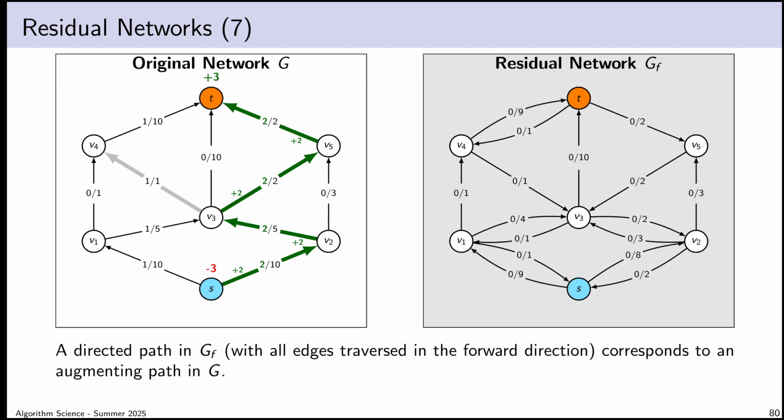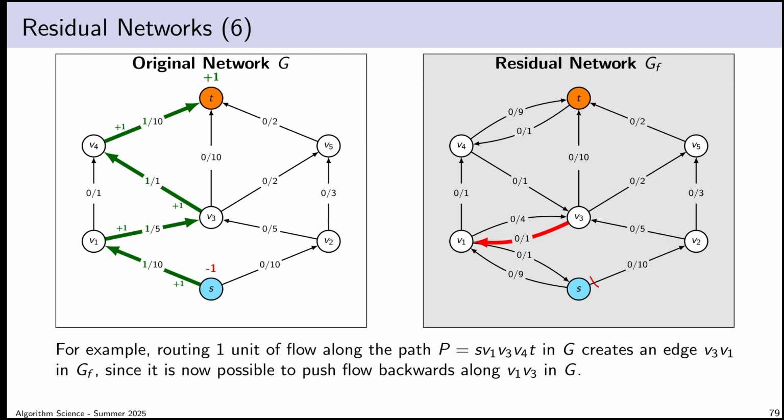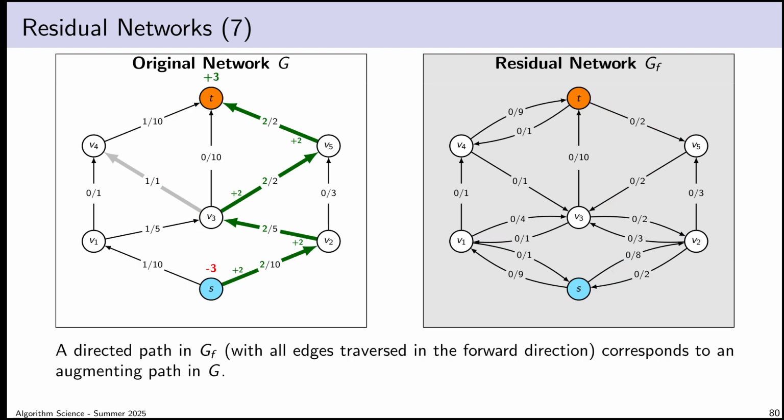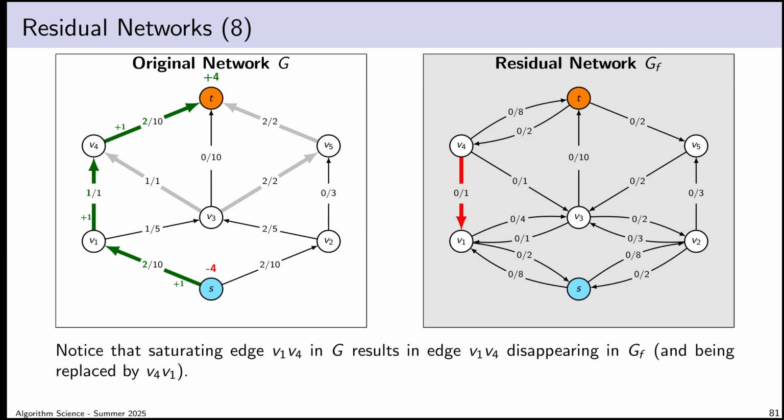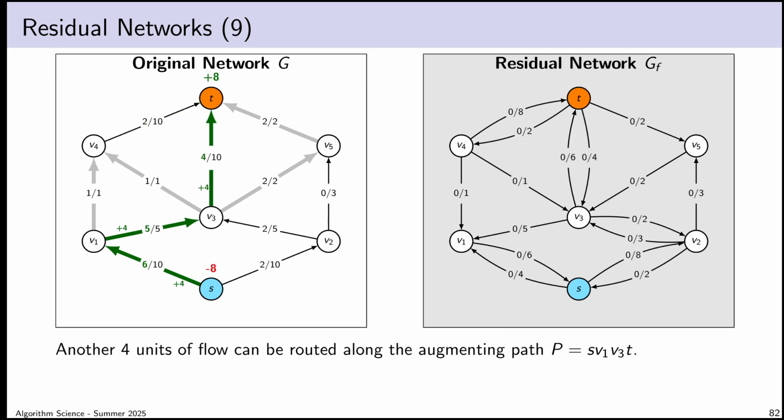So if I look at this zigzag path here, if I go back to the step before that, I can see this path in my residual network, this is a normal directed path from S to T. This corresponds to the augmenting path we see on the next slide, this one here, which does take all edges in the forward direction. Notice that once I saturate this edge and this edge, their orientation is flipped in the residual network because it's no longer possible to send flow from V3 to V5, but it is all of a sudden possible to send flow in the opposite direction. Okay, and so I add this augmenting path as well, and then I augment along this path as well.